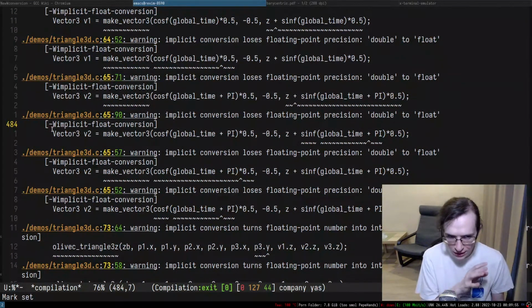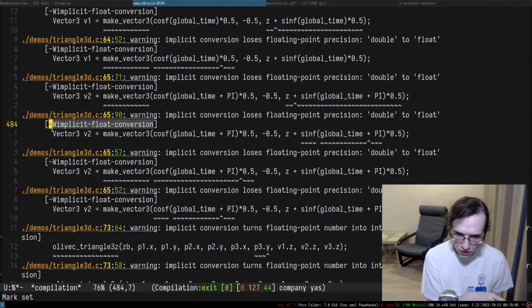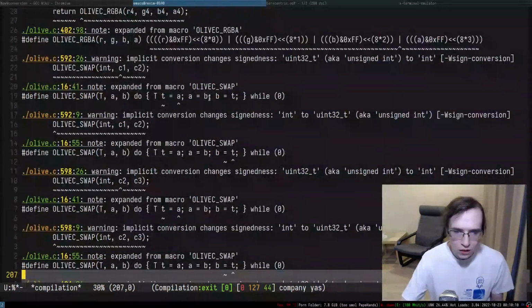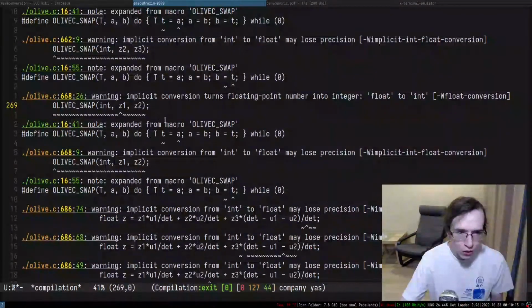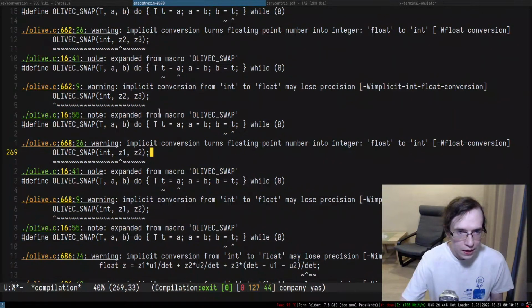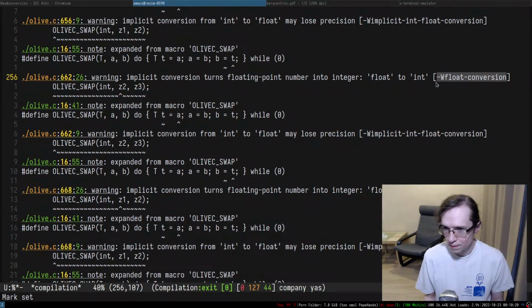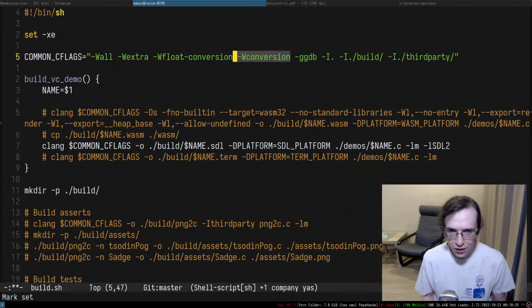W conversion enables a bunch of things, but what we care about right now, I think, is W float conversion. Do we care about that? Maybe not. Let me try to find it. So here is the swap, and there is implicit conversion, float conversion. Yes. You know what? I'm going to enable only float conversion and not that other thing.